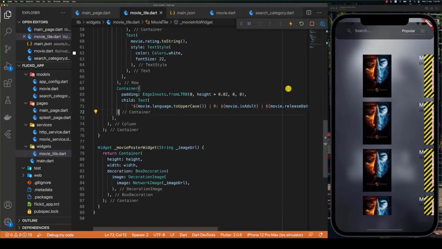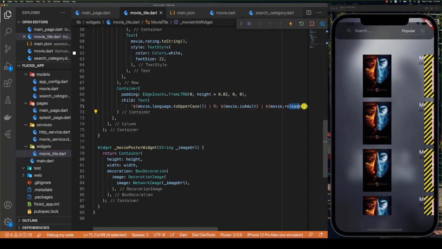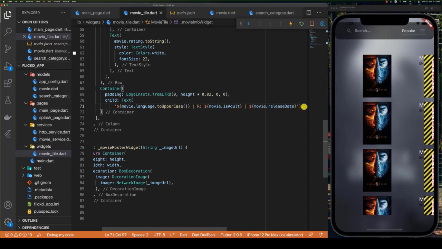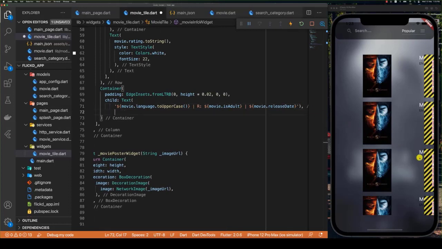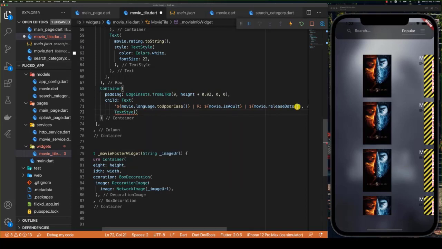Okay, so now that we have the text string defined, which is going to be showing the language, the adult rating, as well as the release date, you can see in the actual rendering that the text is in black. So I'm going to quickly change the text styling, and then I'm going to make it so that it's white. So I'm going to do text style, and why is it giving me an error?